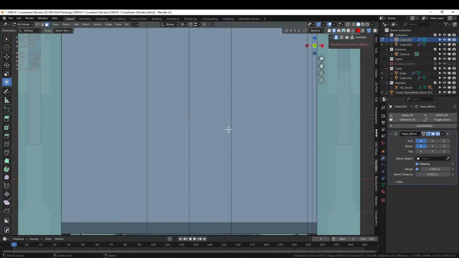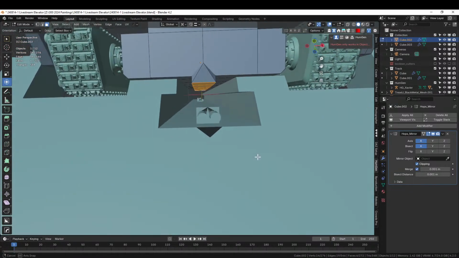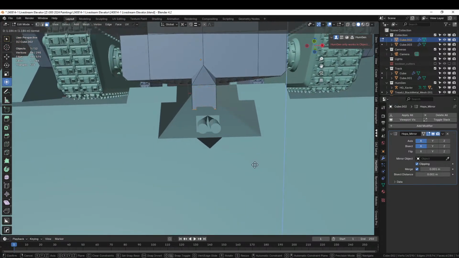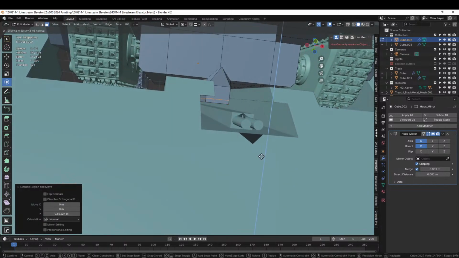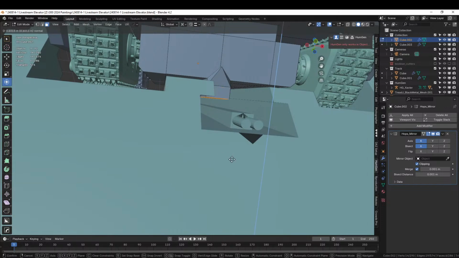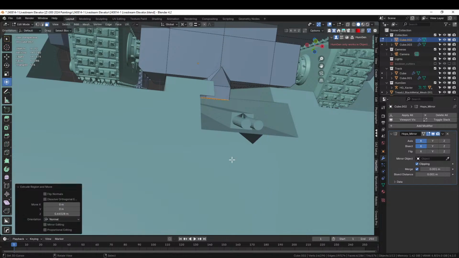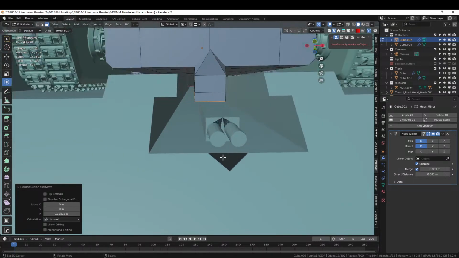And one. No, we need to be lined up right on it, or roughly right on it. E. No, not that far. E. E. Cool.